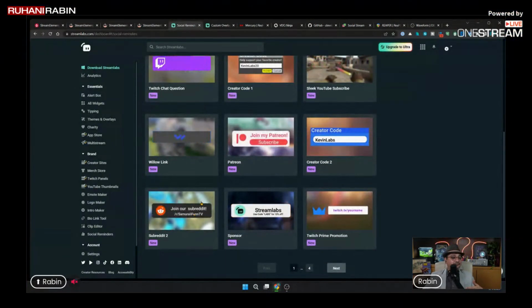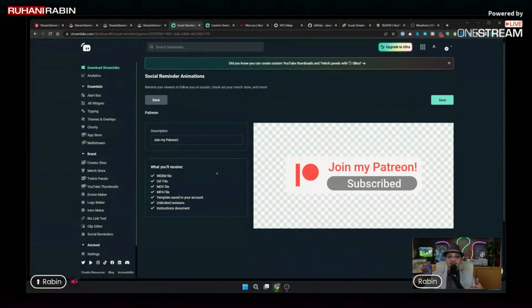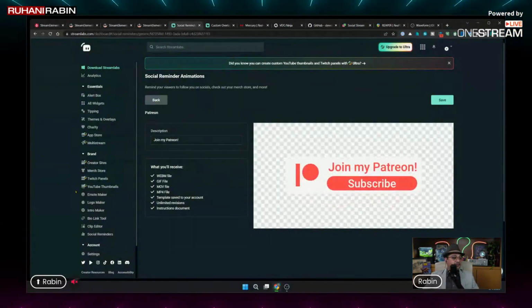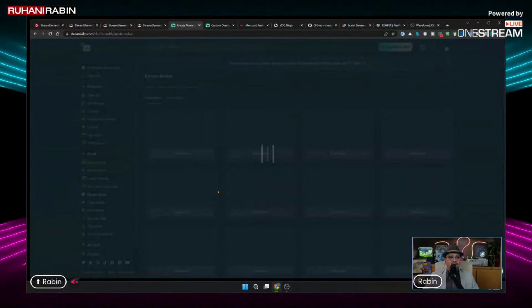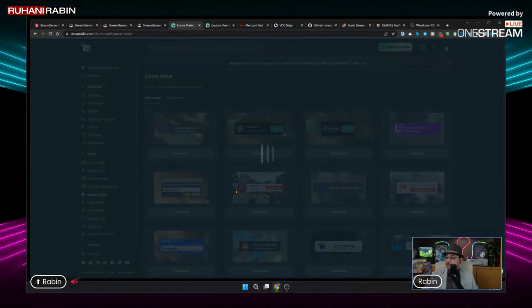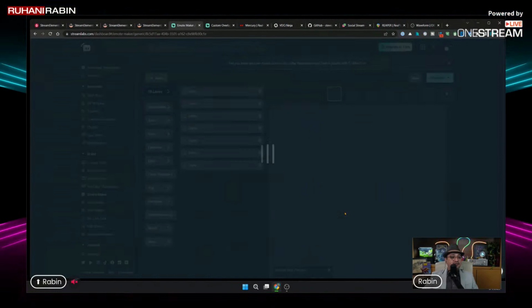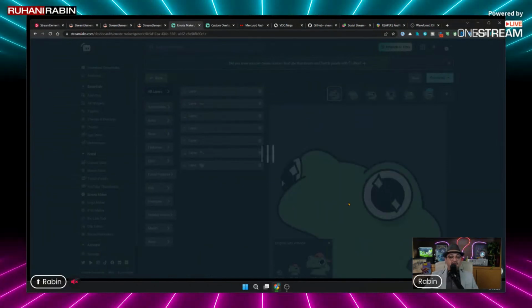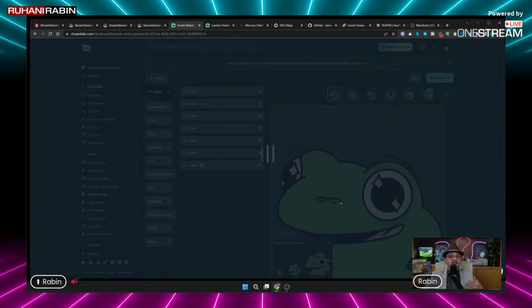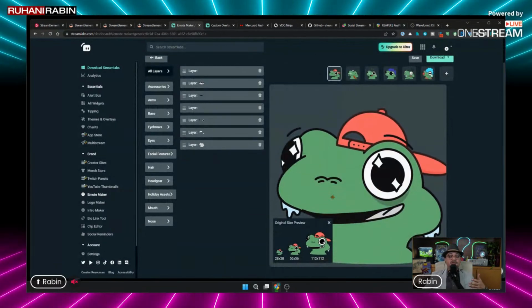So this kind of element is so simple, but it adds so much value to your stream. Then you can design your own emoji or emote, depending on how you want to use it. You can customize this and create your own version of this emote. Yes, these are mostly used in gaming streams, but the possibilities are endless.